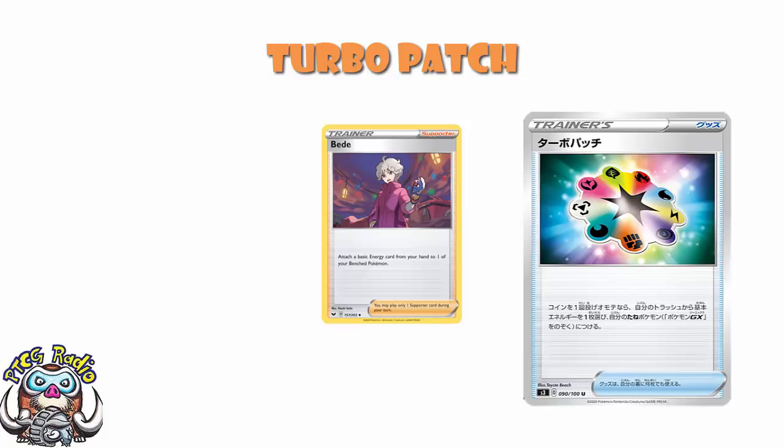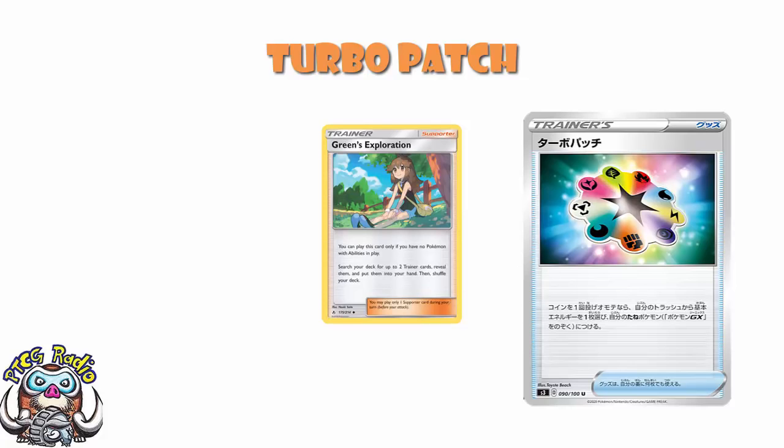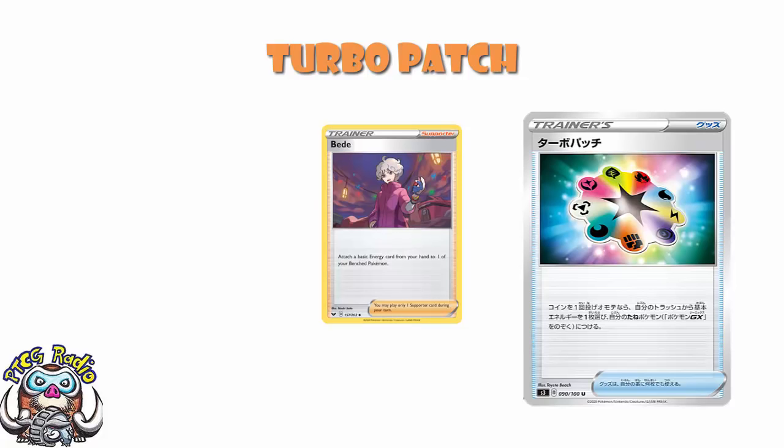Similarly, you could use Green's Exploration to search two of these out, and then you've got a 75% chance that at least one of them hits. But again, if you're really using that, you might as well just go BD here. What we're doing is we are accelerating energy, and we're doing it with an item card. And generally speaking, accelerating energy with an item card is very, very good, but it really depends how good it is.